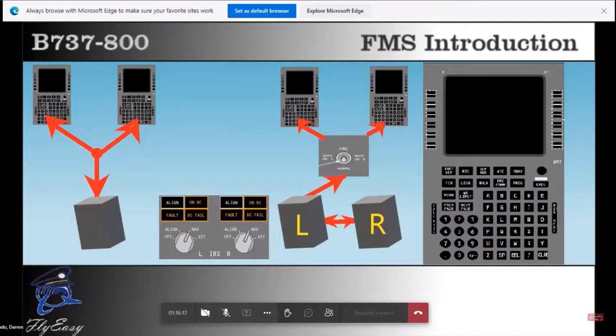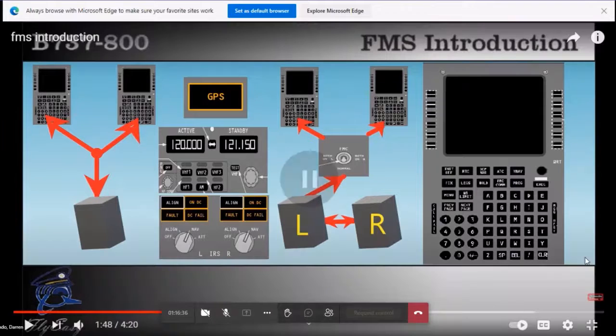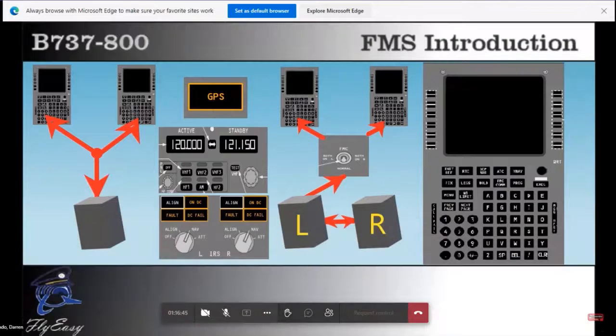The FMS receives position information from the inertial reference system and can also determine aircraft position by automatic tuning of the navigation radios. On a new generation aircraft, the FMS also receives position information from the GPS for accuracy. So we want that. Okay, the newer generations incorporate GPS. GPS information is preferred, followed by navigation radio tuning, and last by IRS.